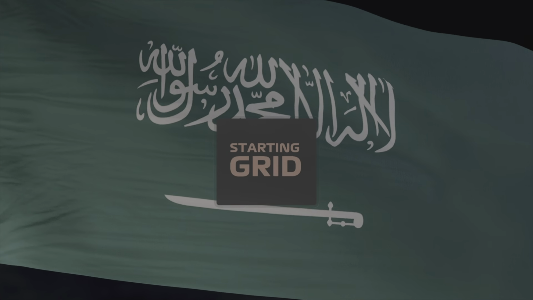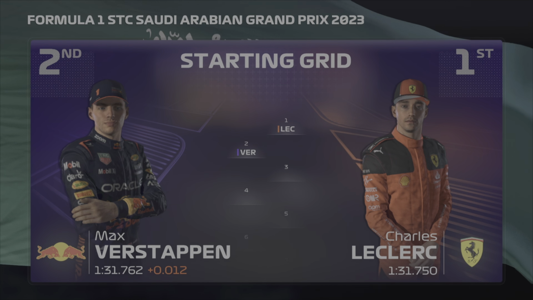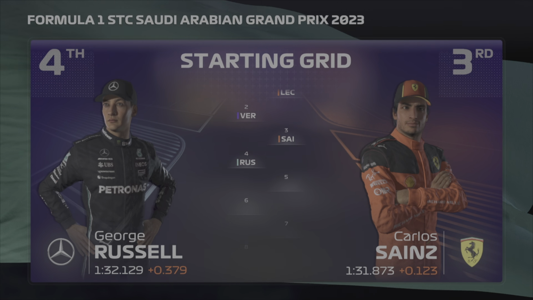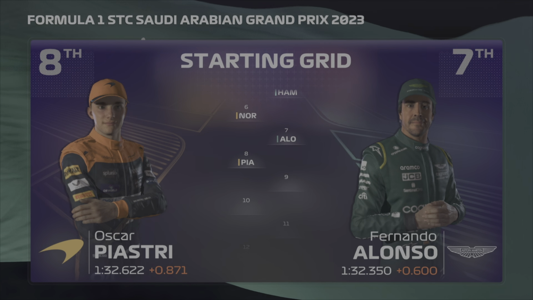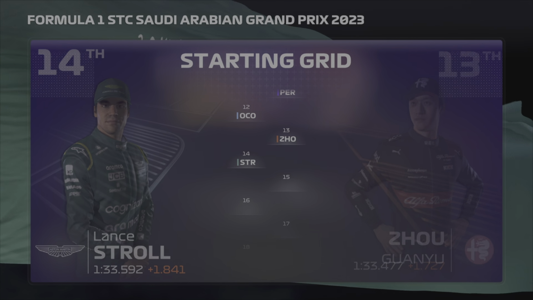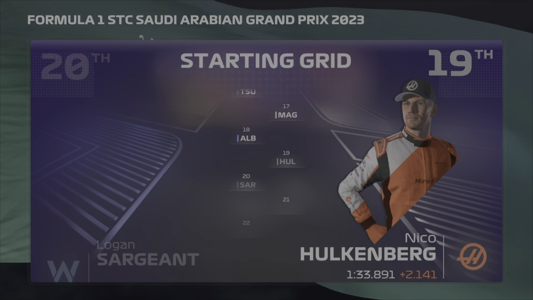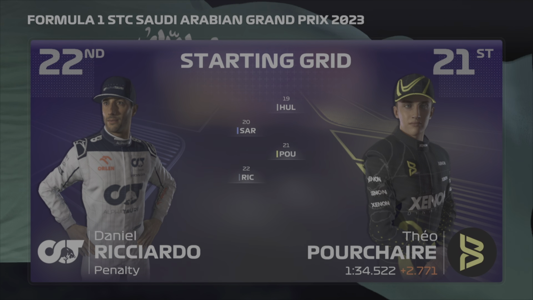Before we begin, let's take a quick look at the grid lineup for today's race. Charles Leclerc lines up on pole position, edging out Max Verstappen, who'll start from P2. As we continue through the rest of the grid today, we have Sainz, Russell, Hamilton, Norris, Fernando Alonso, Oscar Piastri, Gasly, Perez, Ocon, Stroll, Bottas, Tsunoda, Magnussen, Albon, Hülkenberg, Sargeant, Zhou, and Daniel Ricciardo fills the last spot on the grid.